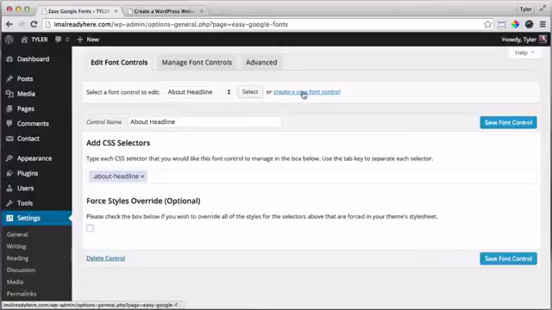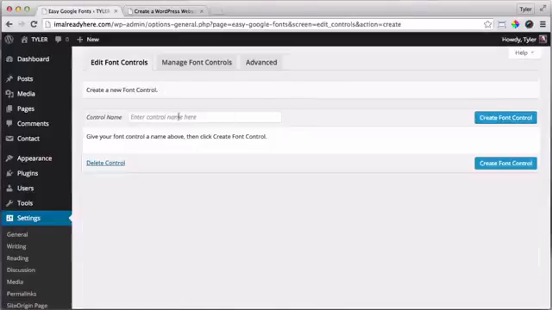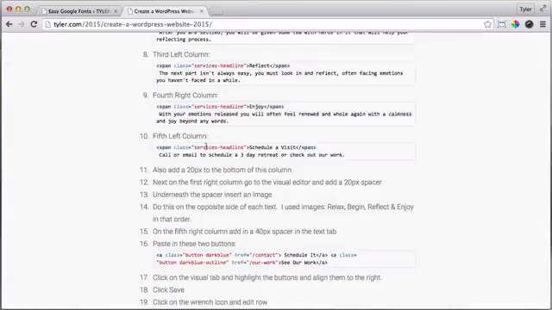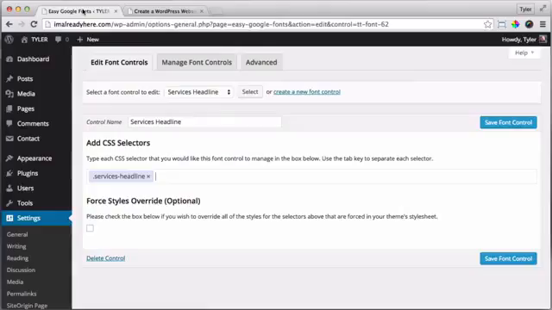So we're going to create a new Google font called Services Headline. All right, create Google font, and we're going to add in dot services dash headline. Okay, services dash headline, that's correct. And we're going to press save font control.